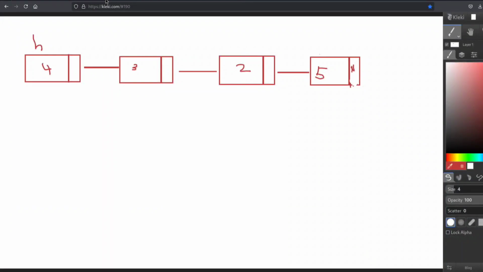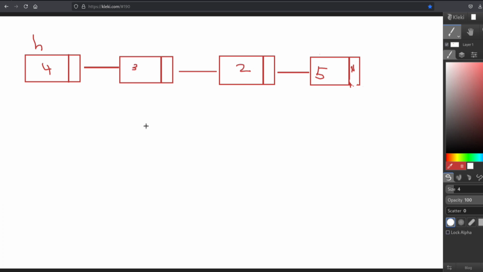Hi guys, in this video I'm going to show you how you can delete in the middle of a linked list, and it's quite a long process with a lot of edge cases inside of it, so focus. I hope you don't get lost. Now there's many ways you can delete in the middle. You can delete by index or you can delete by value. Assume I want to delete, say, where I find a 2.